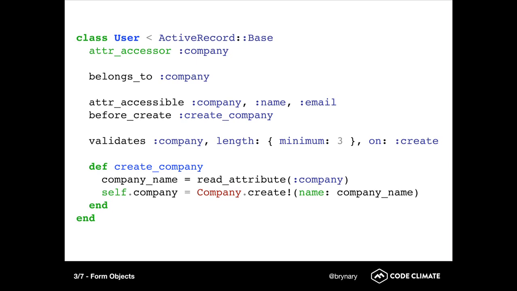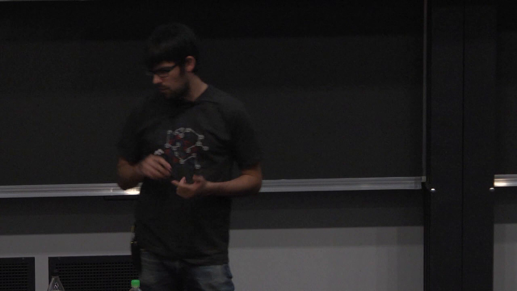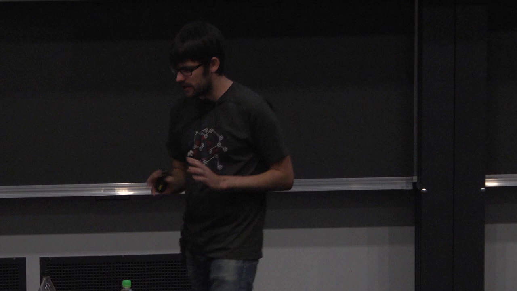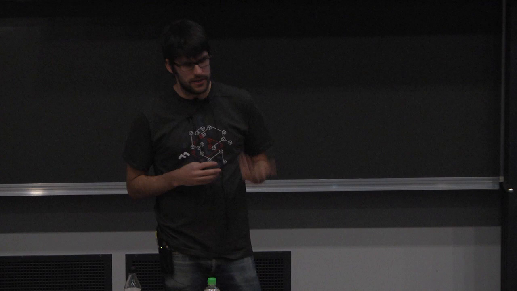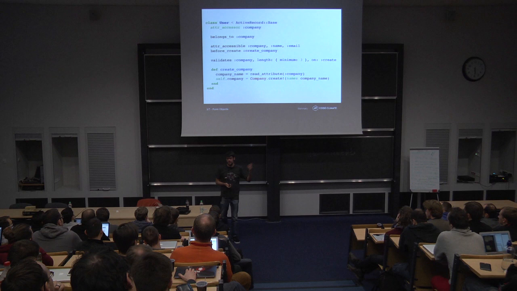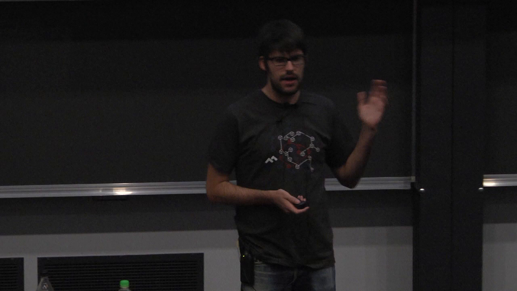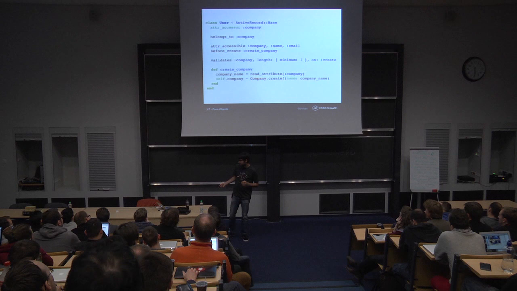Let's look at an example. So this is how I've seen this done a number of times. This is kind of using the ActiveRecord object user to get some of the behavior that you could otherwise deal with in another way. So in this case, there's an attr_accessor defined for company. And that's so that you can put the user as the object for the form and it's a text field company and put in a company name. And then there's a callback that creates the company before you create the user. Now there's a number of problems with this. One company is kind of this shape shifter method where sometimes it's a string, sometimes it's an object. That can be quite confusing. Also, it's not clear what happens if saving the user fails after saving the company.